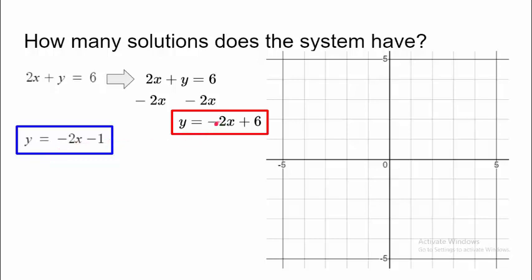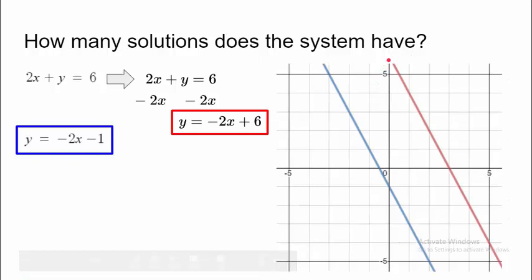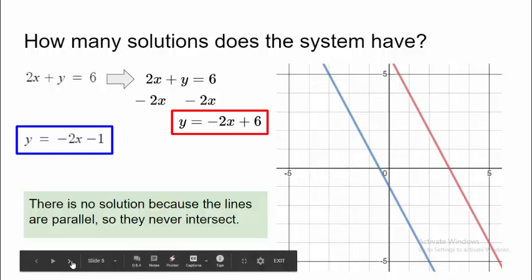So remember here we've got a slope of negative 2 and a y-intercept of 6. So that's this line. Its y-intercept is up here. Can't quite see it. But it goes down 2 over 1, down 2 over 1. This has the same slope but a y-intercept of negative 1. So how many solutions do you have here? Well, they never intersect. There's not a point on both lines. So when you have parallel lines, there are no solutions. So this has no solution.